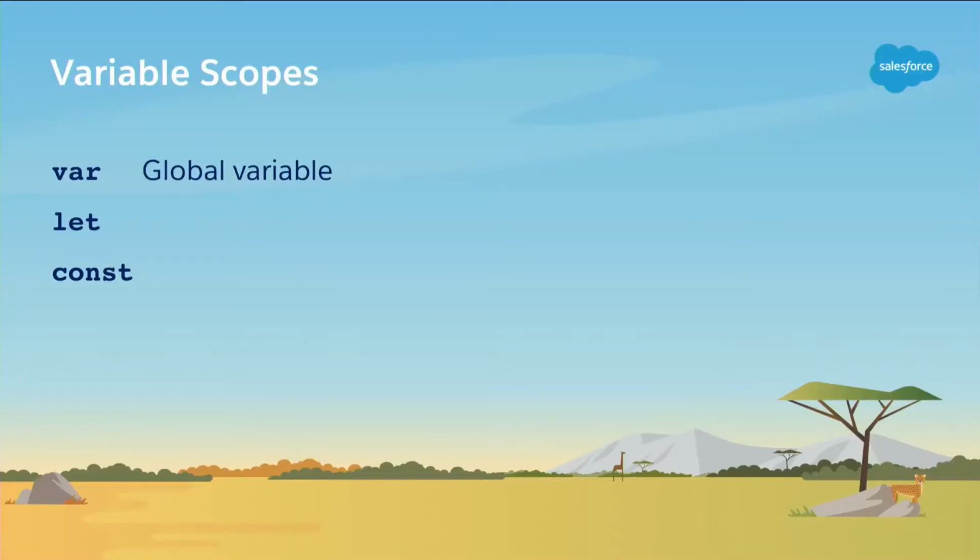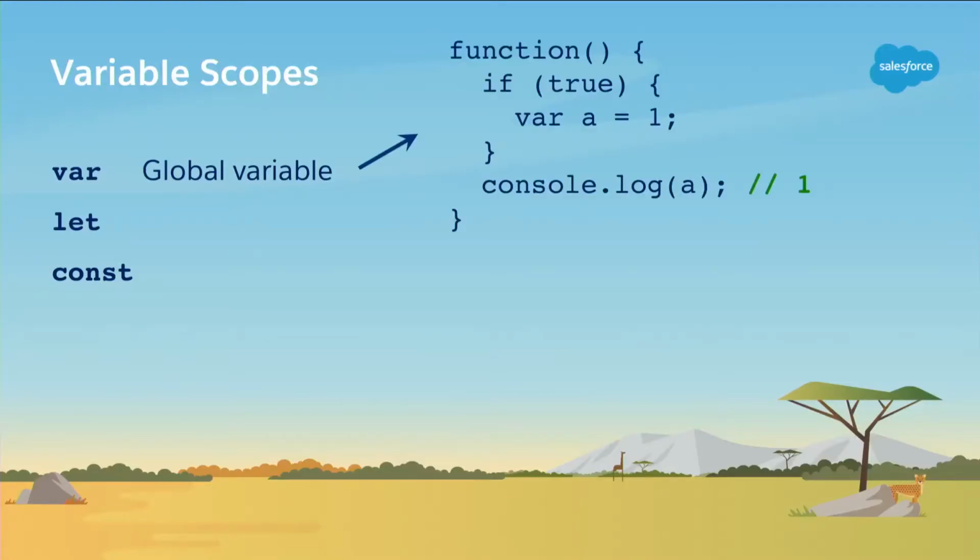Myself, now, I never use var at all. You actually don't need to use var, and I'm going to show you why this is dangerous. When you use var, it's called a global variable, and that means it is visible to all scopes when you declare a variable. So here in the code sample I wrote, you can see that we declare a variable a, but we declare it inside an if statement. Even if we declare it inside an if statement, it is visible in the upper scopes. So this is dangerous because this can give you really things that you did not predict.